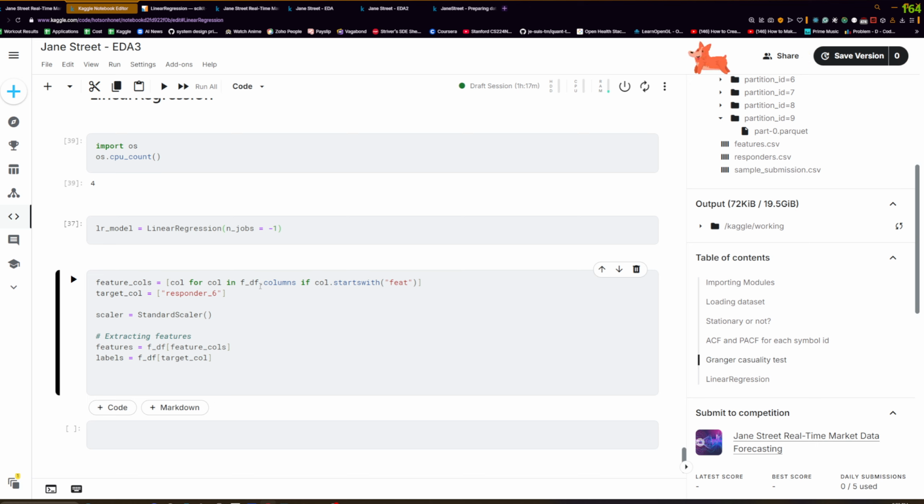Now we need to scale them, right? You can see I have not considered date_id and time_id as features.